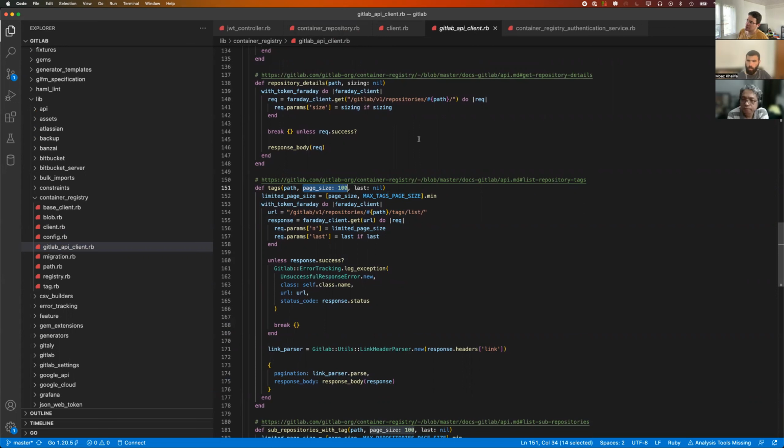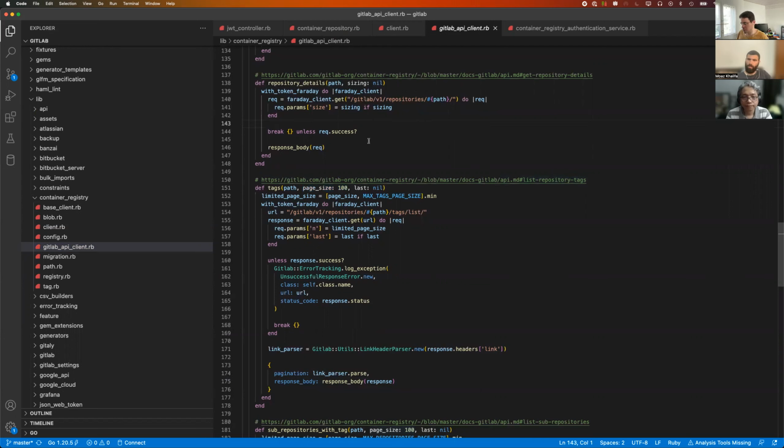At this time of the presentation, on .com, we are going to use the GitLab container registry. On self-managed, they have the choice of using any other container registry. But that is a problem, because that container registry could be the Amazon one or something else, which will implement the Docker API, but obviously it will not implement this GitLab API.